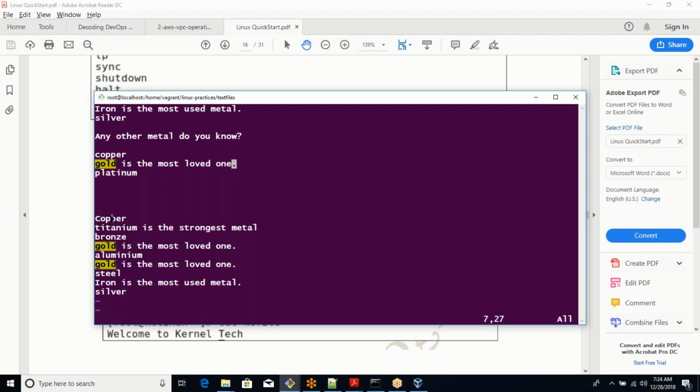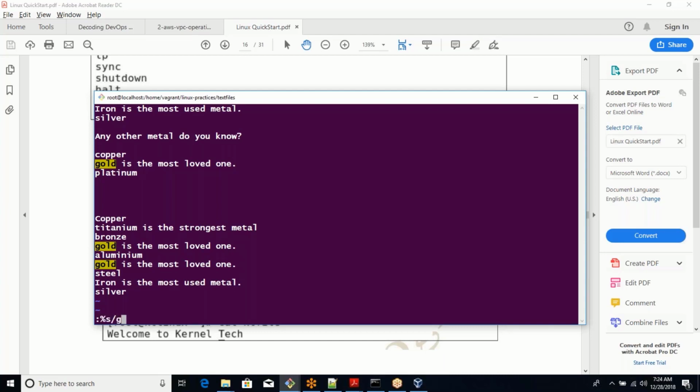Okay, let's say I want to search and replace content in a file. Let's say I want to replace gold with what? What can you replace gold with? I don't think you can replace gold with anything. Any other metal?